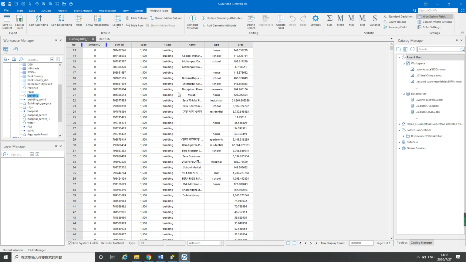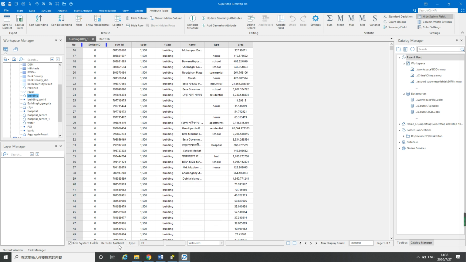This one, we can see there are only 600,000 data.